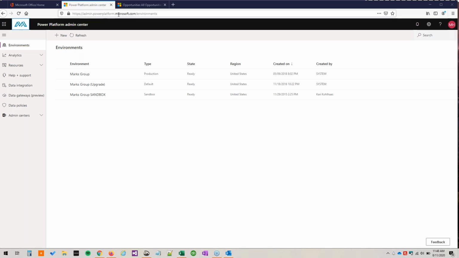You can just type that straight into your browser, and that'll take you to the Dynamics 365 administration page. I think it's a lot easier than trying to click through the Office 365 admin menu options and stuff. So I would suggest just typing that straight into your browser and you'll end up at this page.